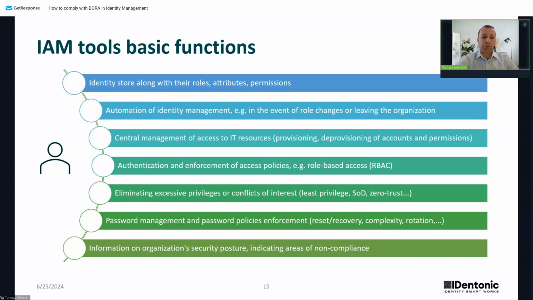And the other functionality is around password management, password policies, password complexity, and enforcing, like setting up regular changes or complexity of the passwords. And as well it can provide some information to the management, to business managers, like information on identity security posture, indicating areas of non-compliance, and can provide some additional management information, which we call sometimes governance features, governance or higher level of kind of supervisory features. So not only for the administrators, technicians, but something that is for the managers.